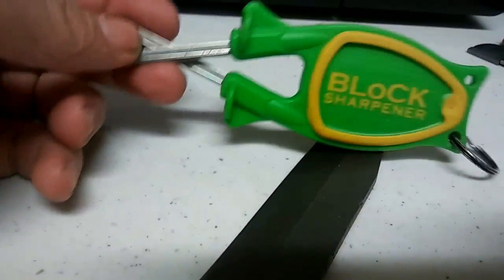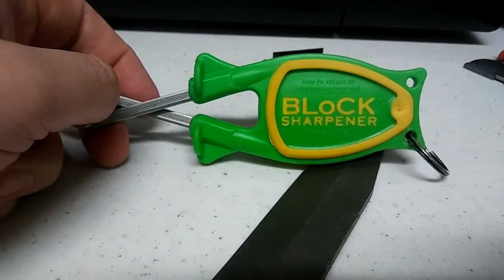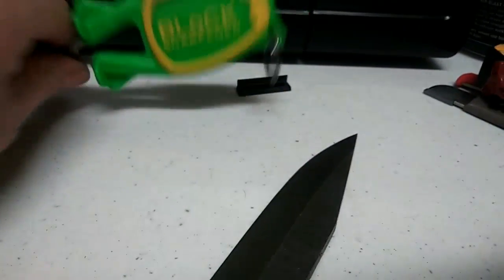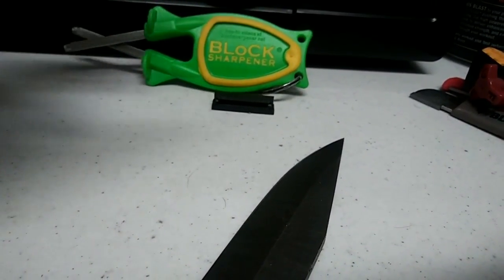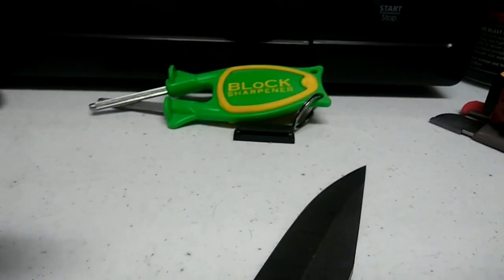Most of you know that I have been using and selling the block sharpener for a very long time. The block sharpener has been around since the late 60s. I haven't been selling it quite that long, and haven't been using it quite that long. I've been using it for right around 20 years, and recently began selling them.